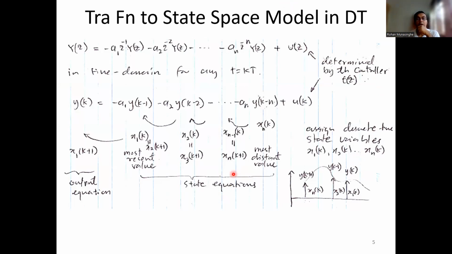The state space model can be only used for discrete system modeling, or can it be used for analog system modeling too? Of course, yes. You can use it for analog systems, continuous time systems, and discrete time systems, both. We will do the state space model for continuous time maybe on another day.